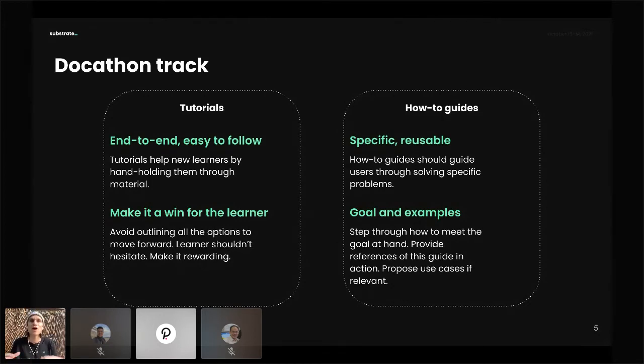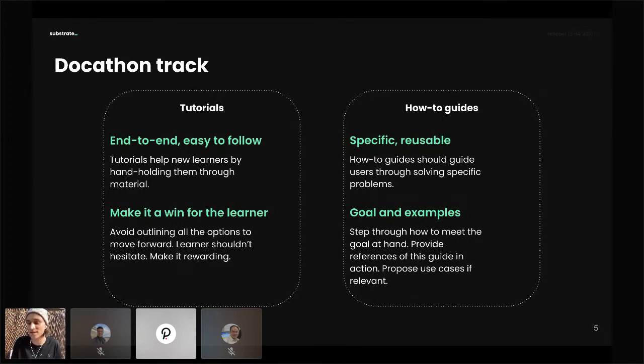It's easier to think of them as different from tutorials if you think of them as modular. They need to be reusable. A single how-to guide should be able to be taken from one context to another. And in most cases, how-to guides are used by more advanced users, or at least people who already know what they're doing, to then use that guide in their context.